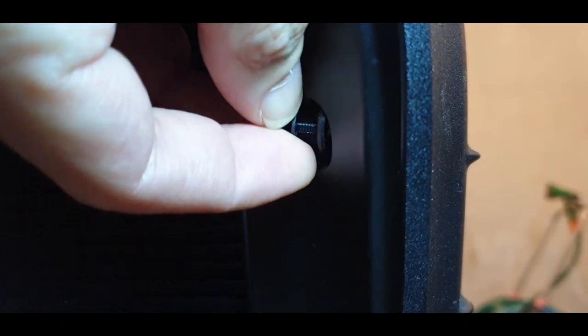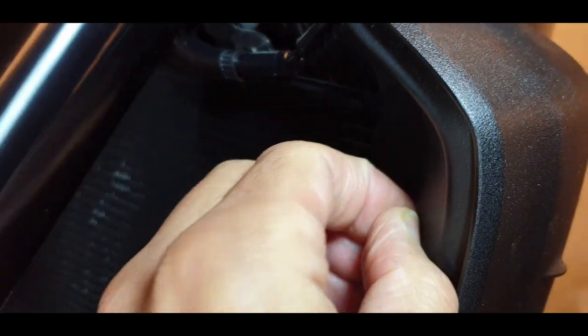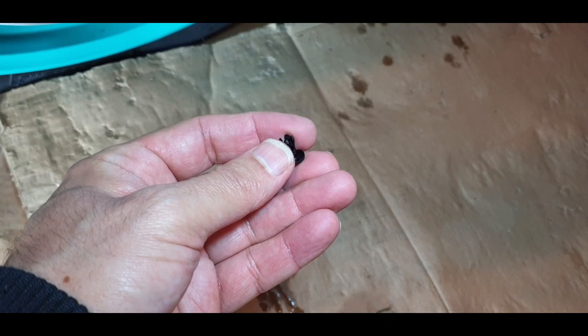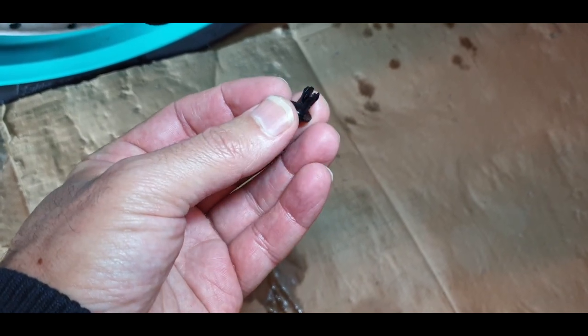It has, what do you call it, a tight thread, so it takes time to take it out. And when you take it out, either when you push it, it goes like this alone, so you either need to use your nails. It's very easy to take out the rest of the plug. So you just take it out like this, and then you put it together with the screw later. Then when you put it back, you just pinch this one a little bit back so it can go back to the original shape, so it can actually get plugged in again.